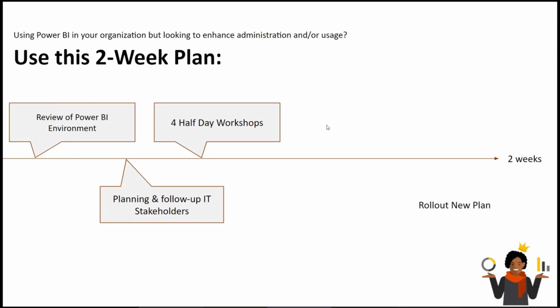Once you've done the workshops, you're going to then, just like before, go into documentation and strategy planning. And same as before, you can use the Microsoft provided documentation, which is kind of like a fill in the blank sheet where you go through and fill in everything based on the workshop feedback and create a strategy. And then you want to also share that documentation with the leaders from before and make sure everyone's on one accord.